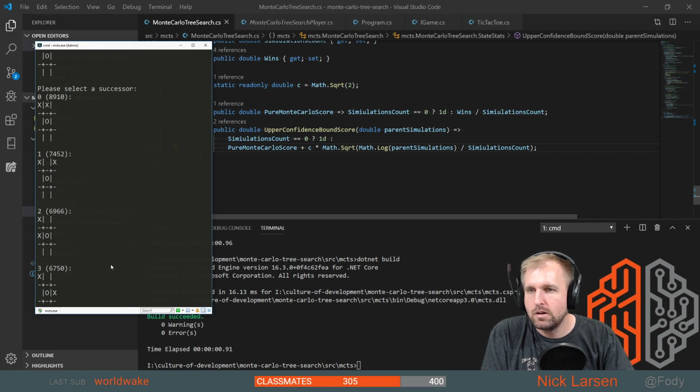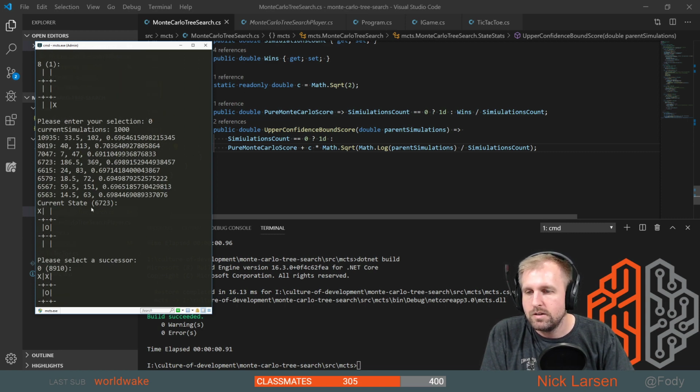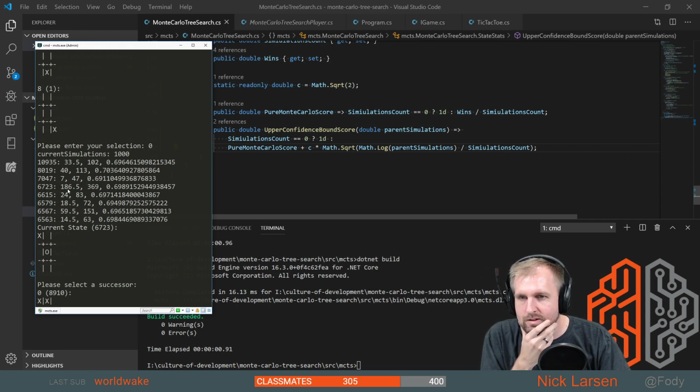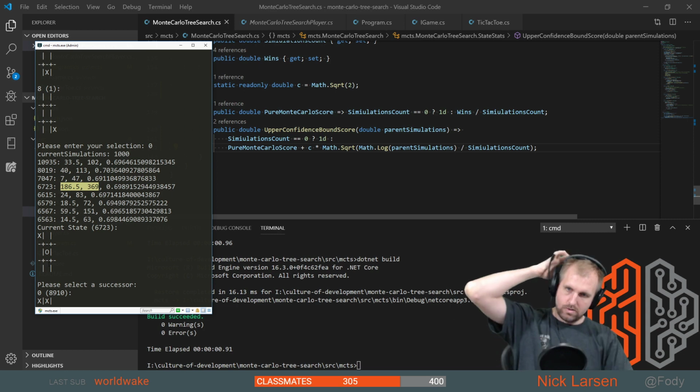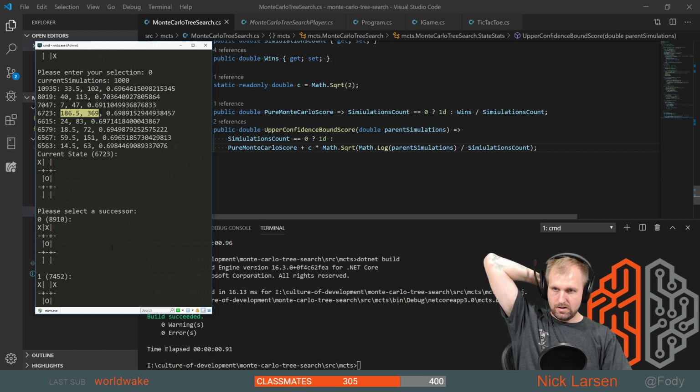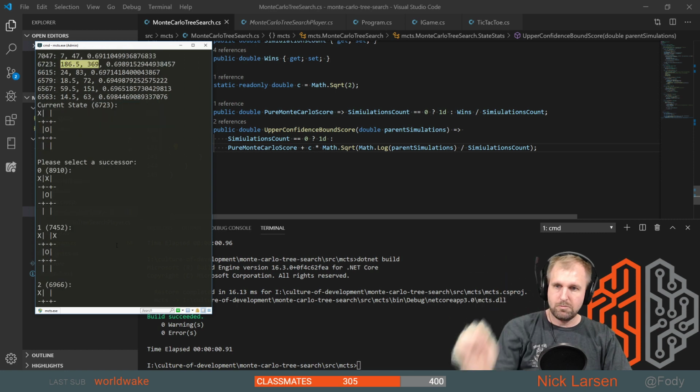Okay, let's play in the top left corner again. This time it played in the middle. Okay. It thinks it's going to tie here. I should really print out the Monte Carlo chance as well, just to make this easier for me. Like the pure Monte Carlo chance is just the number of times it randomly won. So it played in the middle, which was good for it. And that is a tie. Like pretty much no matter what.